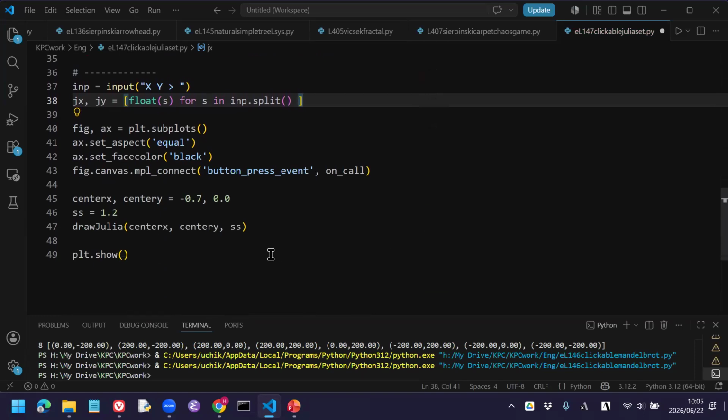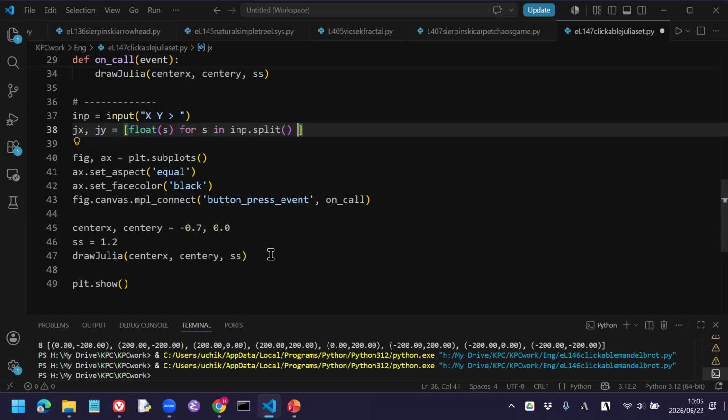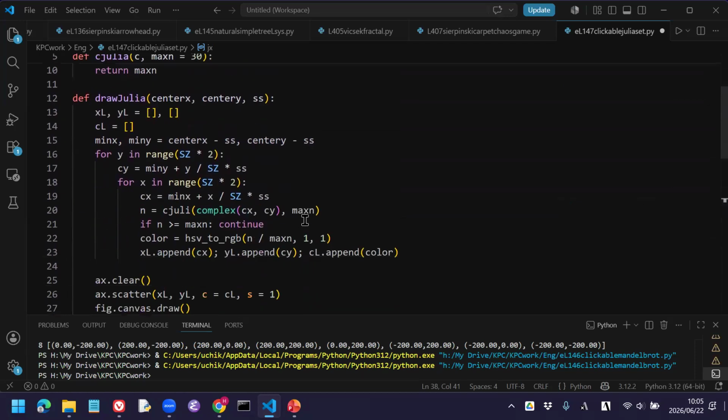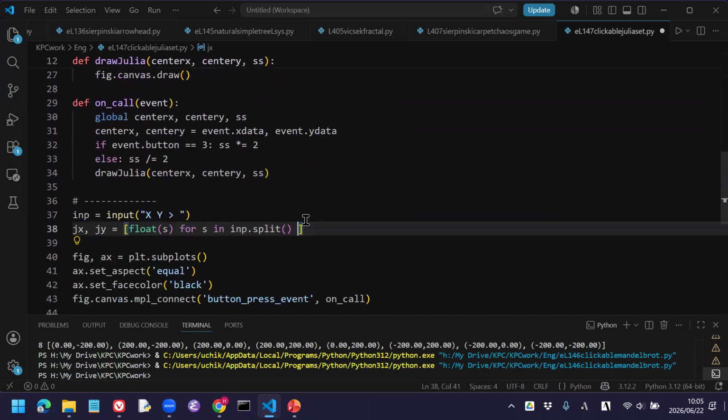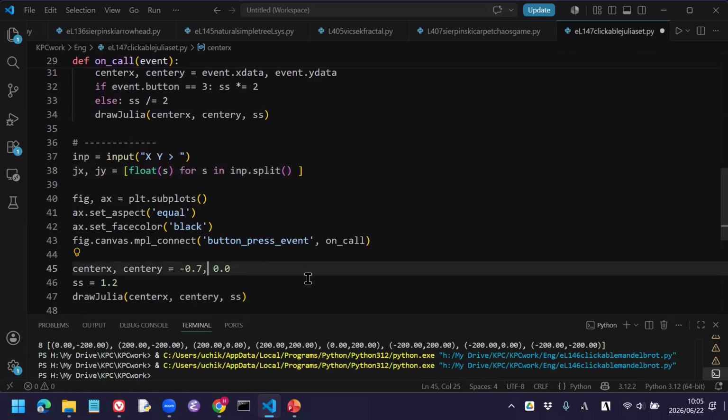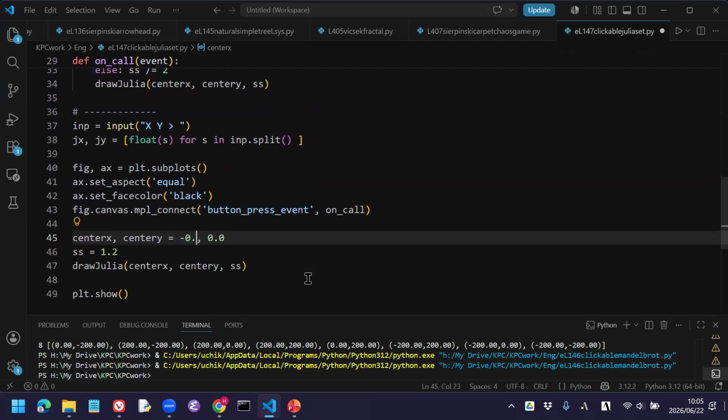So in the beginning, we need to start center X and center Y as 0 and 0. Let's define the initial values for center X and center Y, instead of this, as 0, 0. Okay, that's fine.